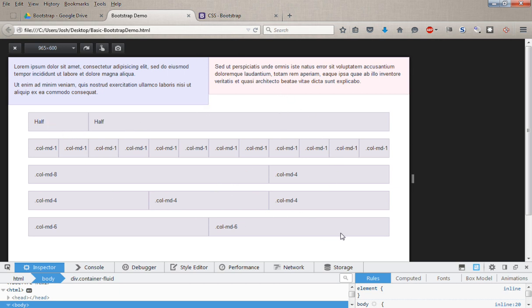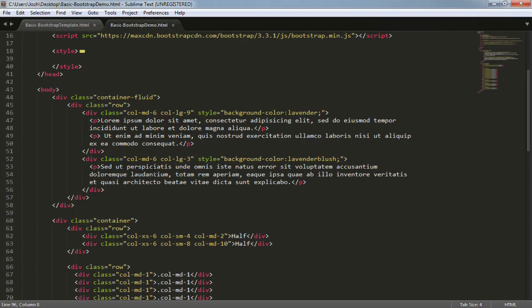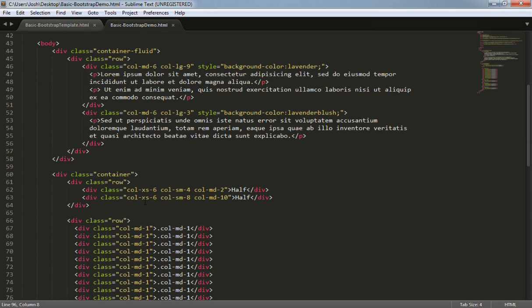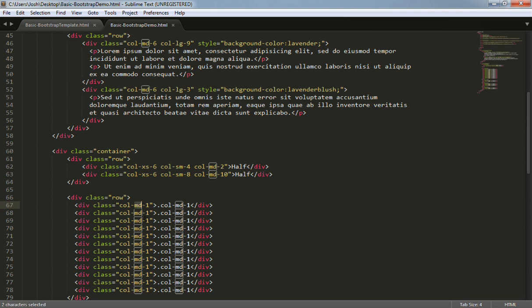All right, so play around with the code. Get in here, change some of these classes, try to create some of your own layouts, modifying these and just seeing how it works. As usual, if you have any questions or run into any issues, let me know, and I can help you to figure those out.